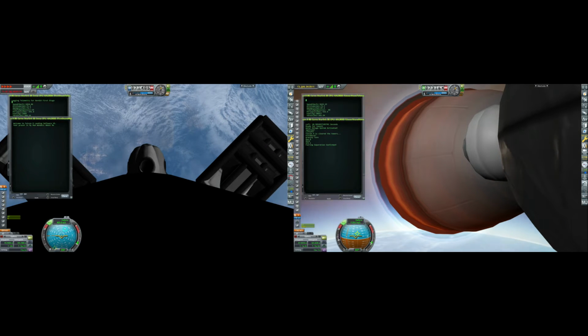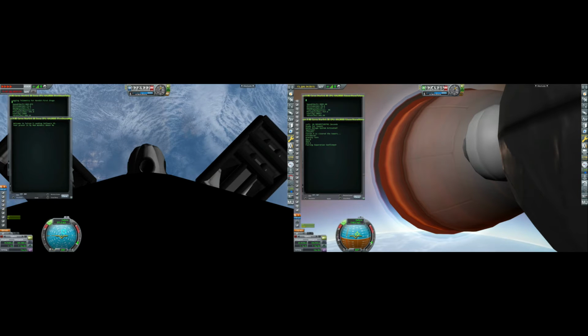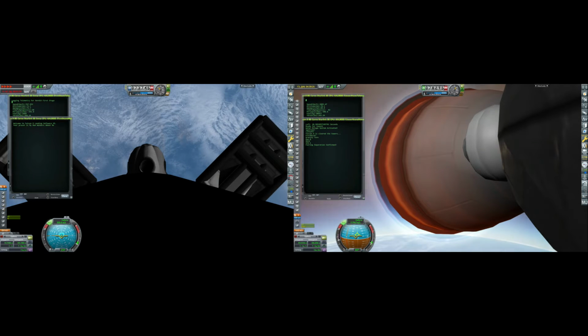Stage 2 is looking good and nominal. Got a nice view of that MVAC engine on your right-hand screen. Stage 2 is taking our Starlink payload to its targeted orbit, and these 60 Starlink satellites will join the constellation already on orbit, which are designed to provide high-speed, low-latency internet to people here on Earth, and especially to places where good internet is really hard to access.